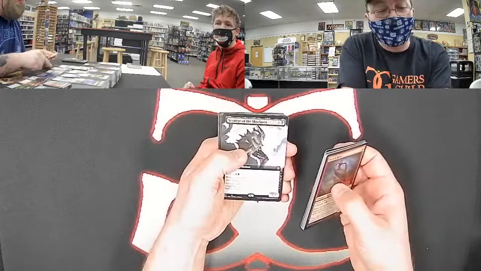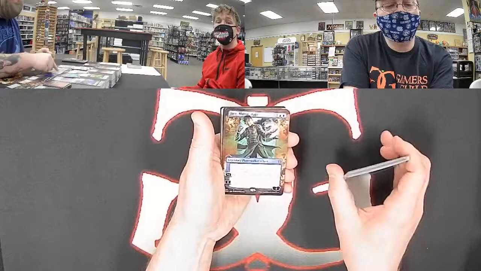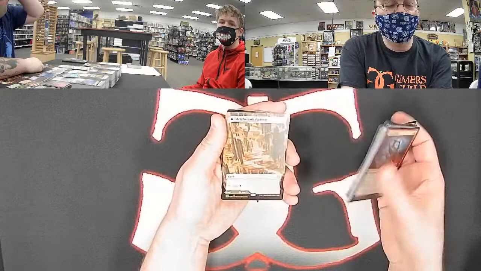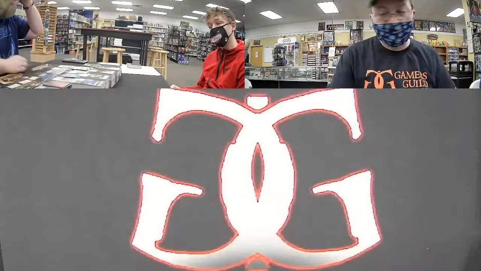We've got a foil Inscription of Abundance for green. Showcase Ruined Crab for blue. We've got a full art Jace Mirror Mage for blue. Nice. Got that Showcase Felidar for white. And a full art foil Dual Land for Deegan. That's pretty. Bright Climb Pathway, black white. Awesome. That's a really nice one for Deegan.